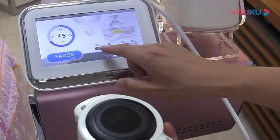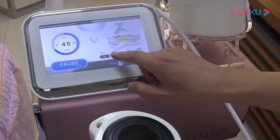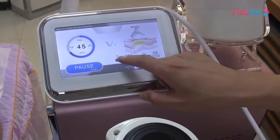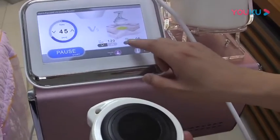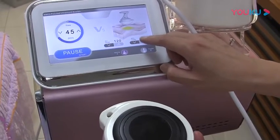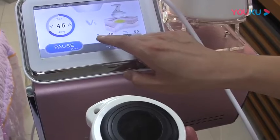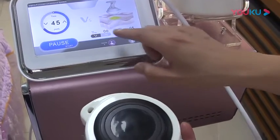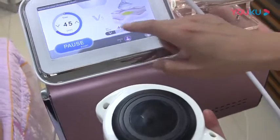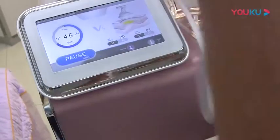The RF energy set here from 0 to 260, right? Yes. And the HEFO energy set 0 to 10. Normally start from the lowest energy, and according to current feeling to adjust to lower or higher. Start from 1, 20.